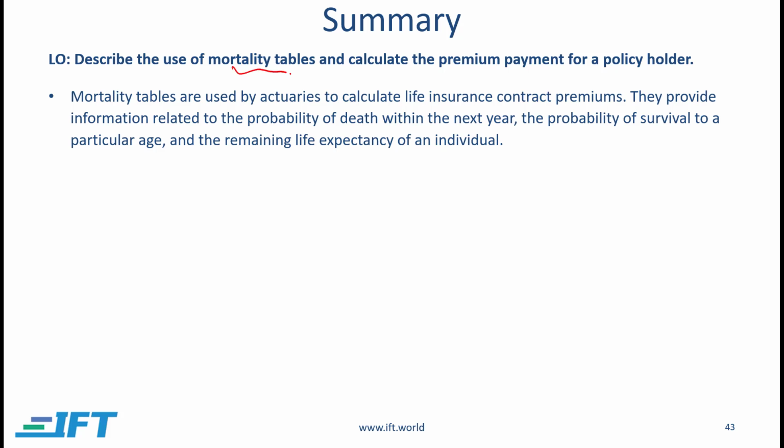How do you use mortality tables to calculate the break-even premium? So we talked about this as well. How we do it is that we calculate the probability of death within a certain year, and the probability of survival till a certain age, and then we multiply those two together with the amount of the payout, and then we know the expected payout. Then we can equate that to the present value of the expected premiums, and that's how you use the mortality table to calculate a premium payment.